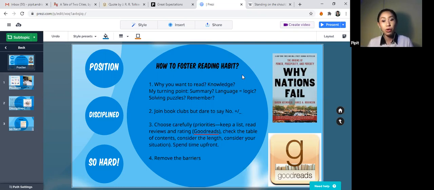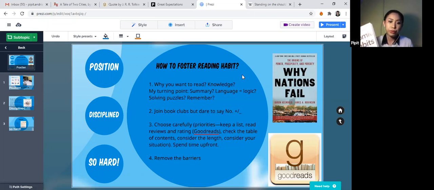A lot of people I know feel forced, like they have to read certain books because the book club decided, but actually you have a right to skip the book of the month, for example. Why? Because it's related to the next one. You need to choose carefully. We all have limited time, energy, and resources.